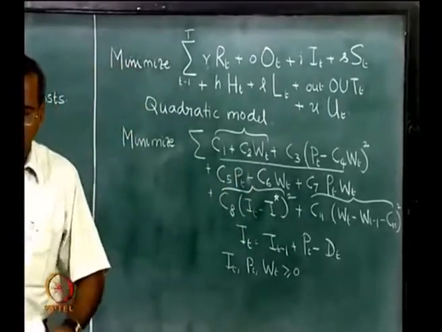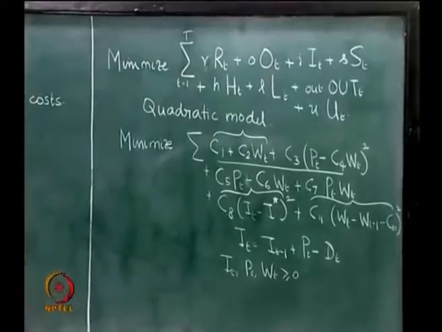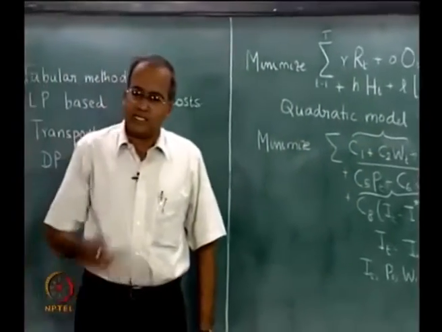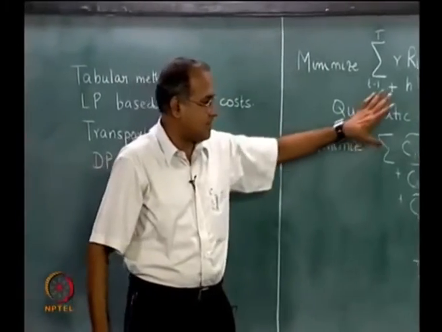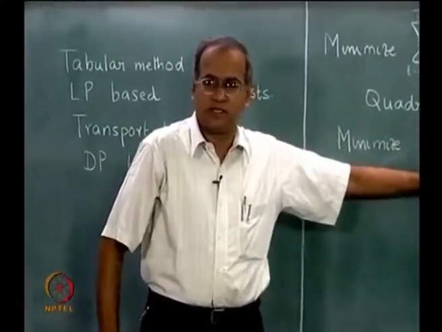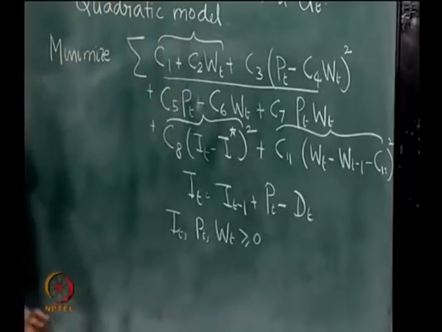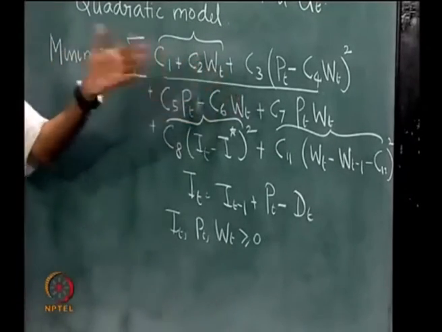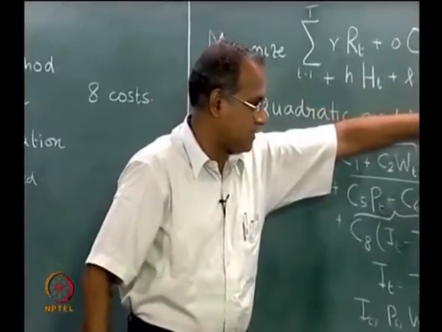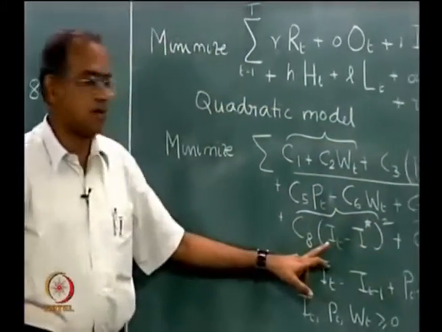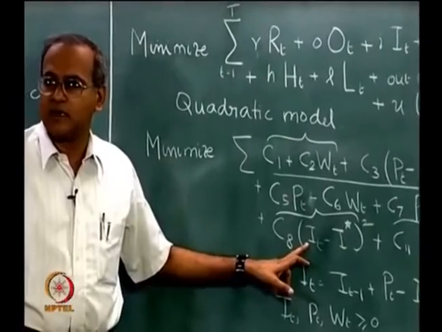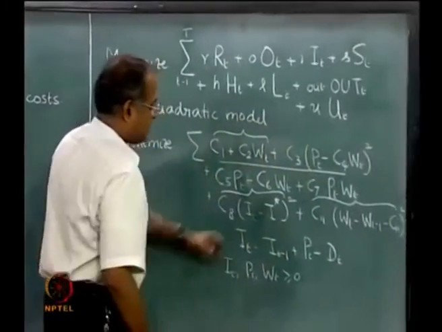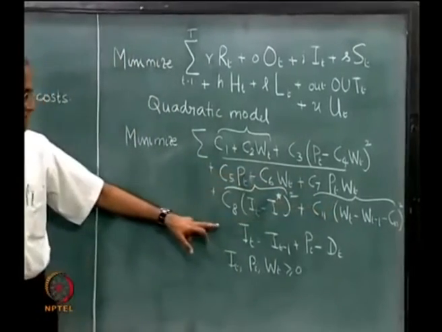Now, we are not going to go into too much detail. This is only one form of the objective function which is kept here. It is not absolutely necessary that the objective function has to be this. This is one form of the objective function, and it shows a quadratic objective function. The quadratic comes from this, and comes from here. It is not linear anymore. So, now there is a quadratic objective function subject to a set of linear constraints.